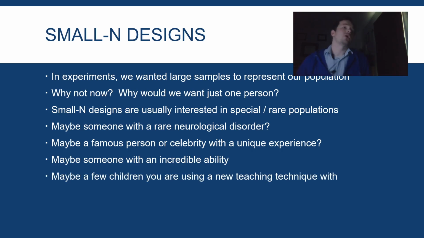Or maybe we are using a few children in which we are using some kind of new technique. So, let's say that we are interested in looking at speed reading. We want to teach speed reading to young kids. We would do that in a single or a small N design, where we're working with one or two people at a time instead of trying to do an entire classroom like that.